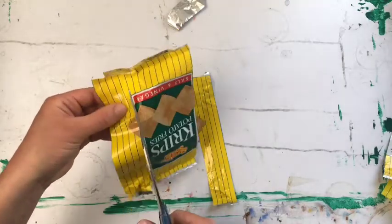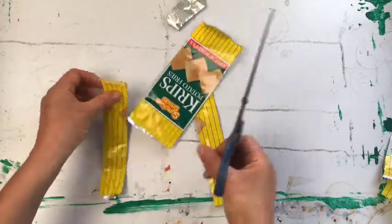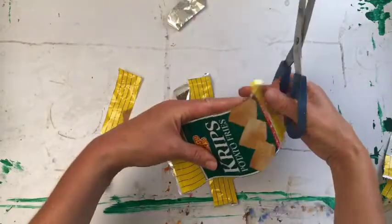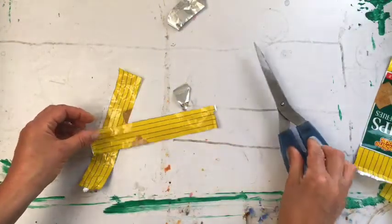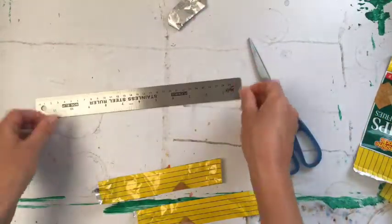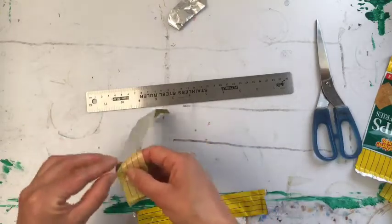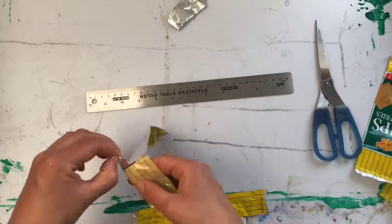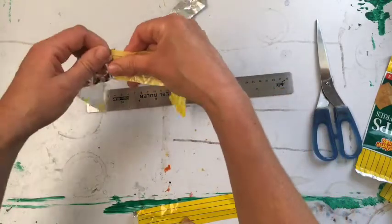Oh, and by the way, I'm working on a grotty table, so it doesn't matter if I get paint on it, but if you don't have a table like this, then I'd put some newspaper down. So, yeah, now it should be easier to peel off the foil pieces like that.